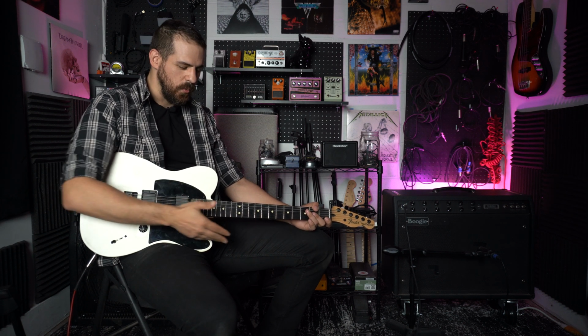DoD pedals in general are just really good. I've never played a DoD pedal that I haven't really liked. Back in the 90s, they were a cheaper alternative to the Boss pedals, and they're really well made. To be honest, they sound just as good as Boss pedals a lot of times, and they're really built to take a beating as well.